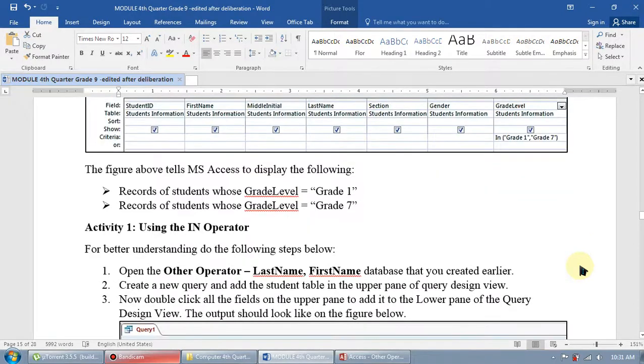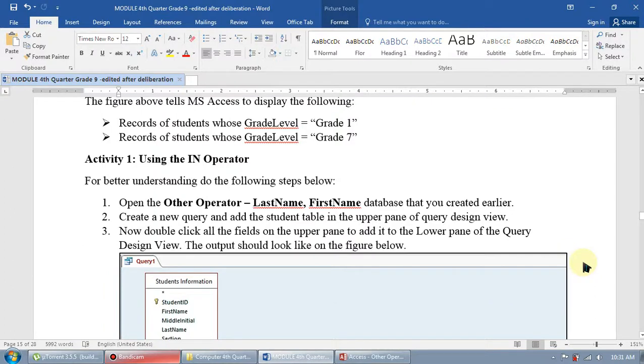So for better understanding, let's have a short demonstration. In our demonstration, step number 1, open your database. The name of my database for the demonstration will be other operator, and I believe the name of your database for your activity will be inventory system, if I'm not mistaken, or inventory database.